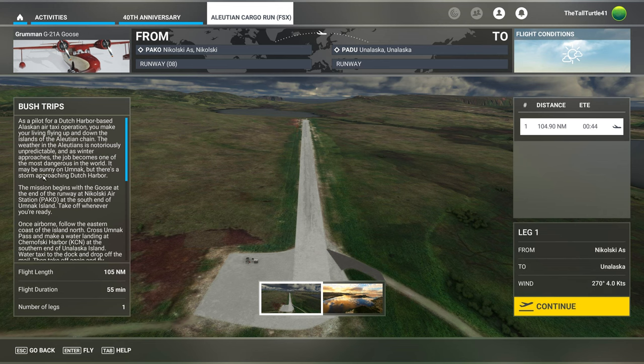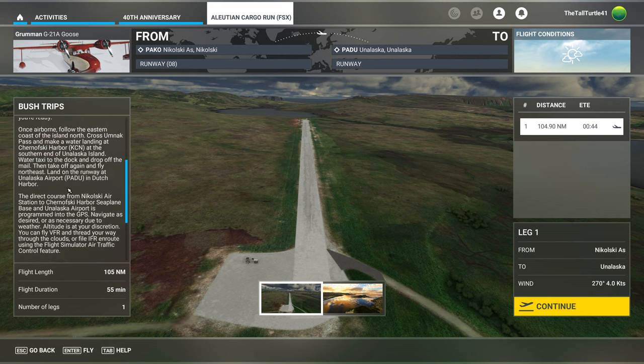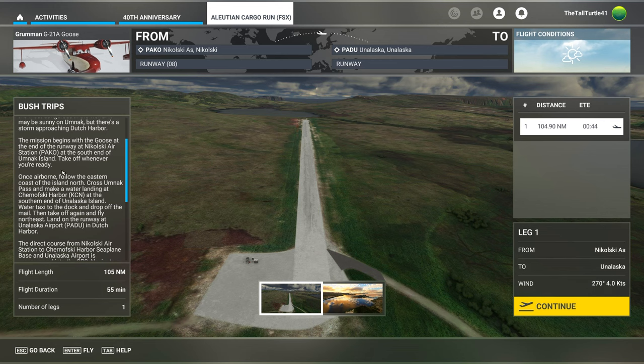It may be sunny on Umnak, but there's a storm approaching Dutch Harbor. The mission begins with the Goose at the end of the runway at the Nikolski Air Station at the south end of Umnak Island. Take off whenever you're ready. Once airborne, follow the eastern coast of the island north. Cross Umnak Pass and make a water landing at Chernofski Harbor at the southern end of Unalaska Island.